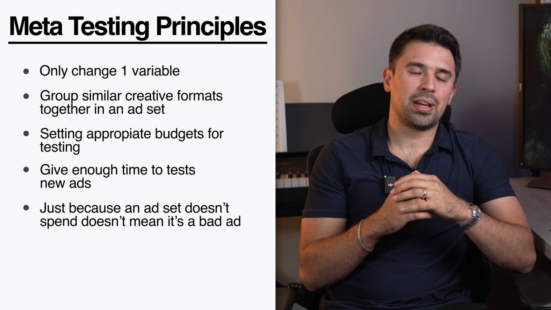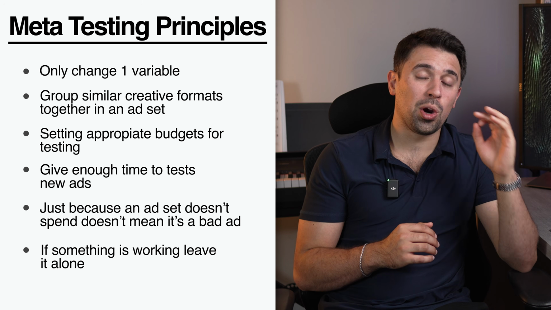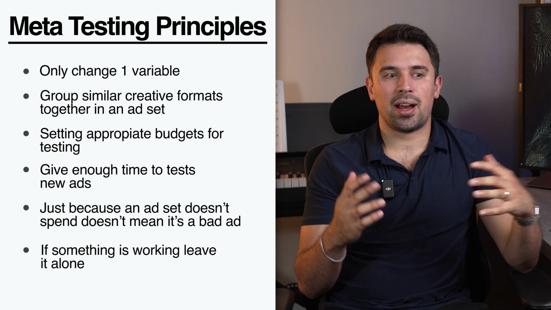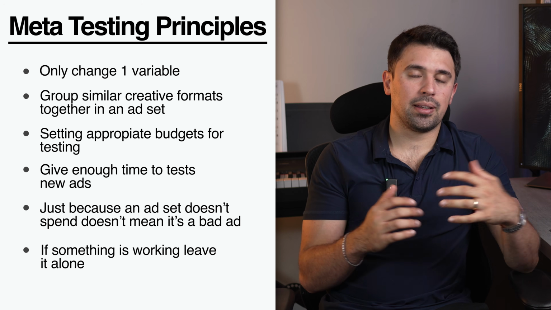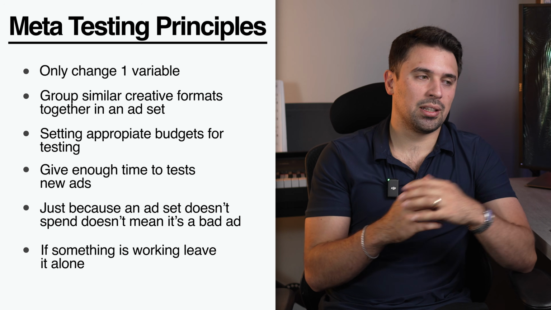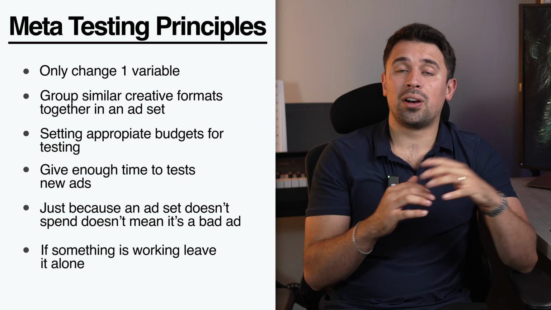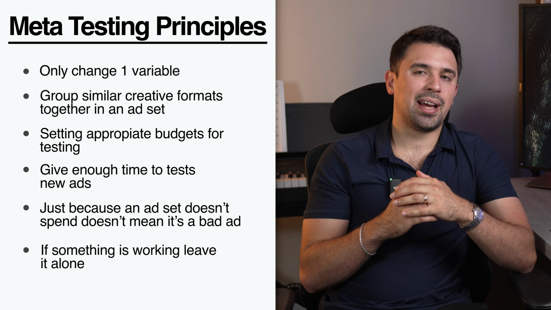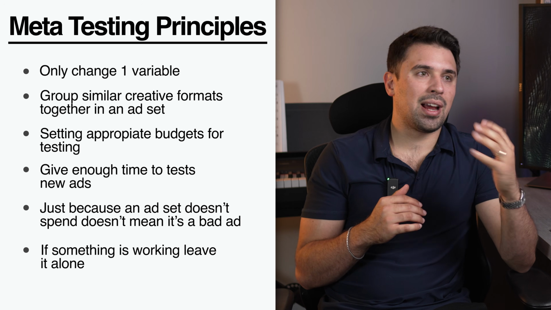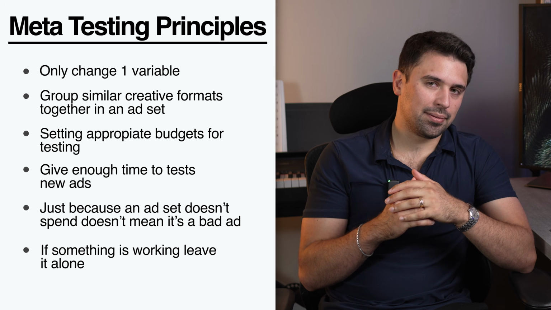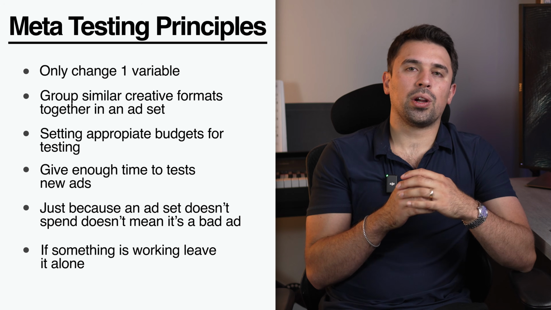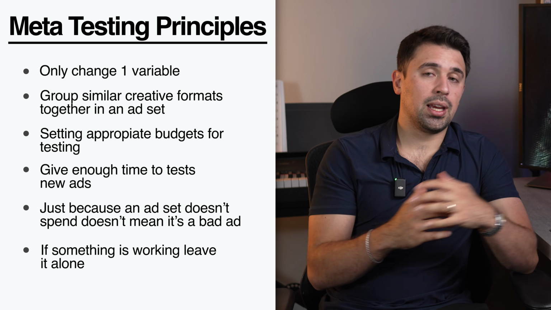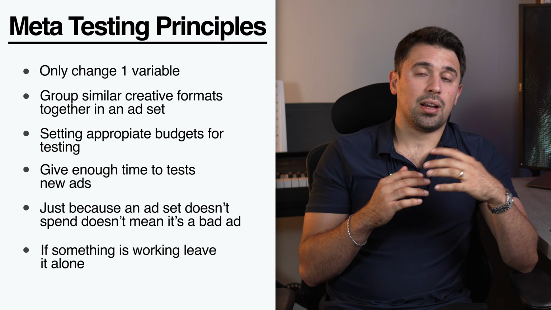The last principle, and probably the most important one: if something is working, leave it alone. I can't tell you how many times I've tried to edit or modify something and I end up breaking it. I can't tell you how many times I've learned this lesson, where I have something that's working really well and I try to scale it or edit it, make it better, something like that. And I have to say like 8 or 9 times out of 10, you end up just breaking it, okay? This is especially true if you're working in a newer ad account or an ad account without a lot of conversion data. You end up breaking your campaigns instead of making them better.